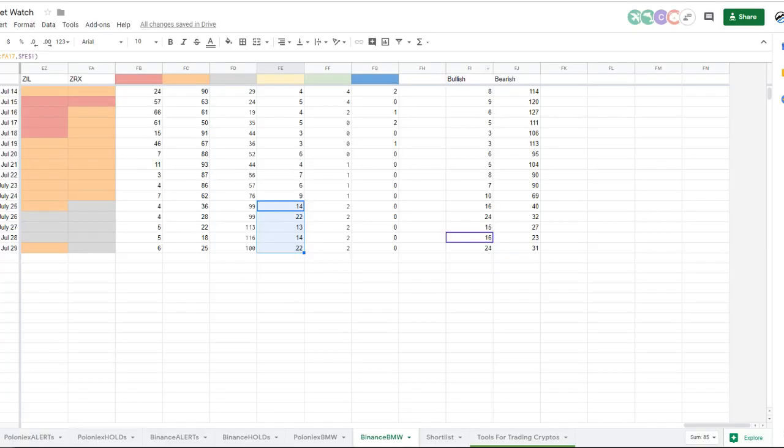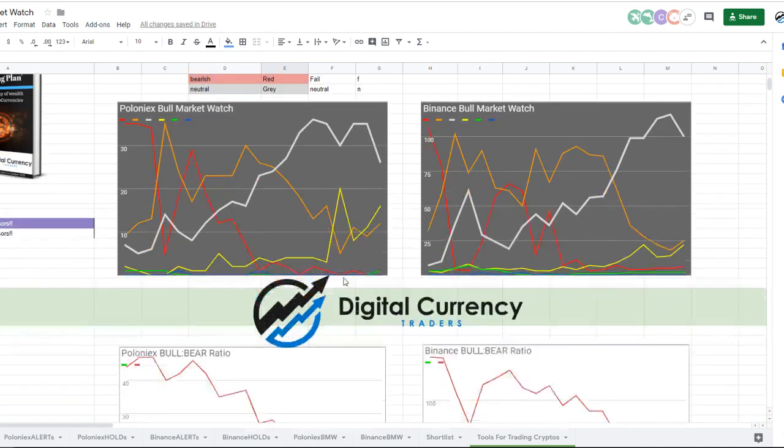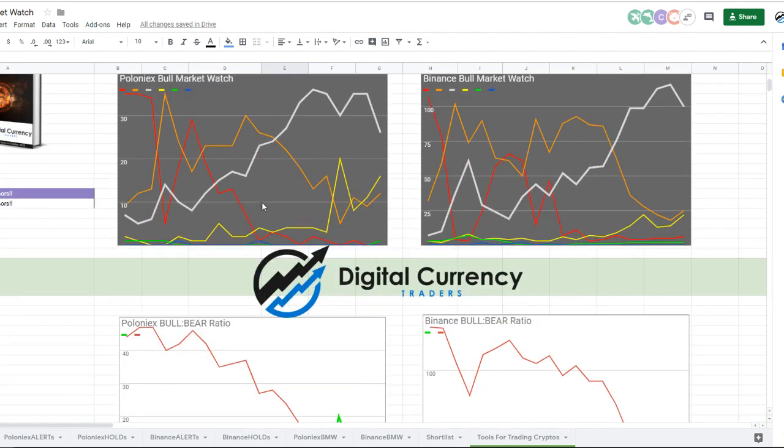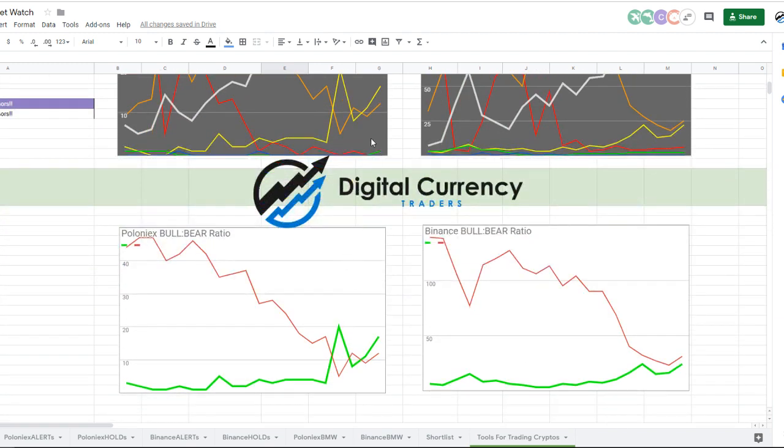Now, what we're doing with the altcoins is revealed in this chart right here. This chart shows us the bullishness and bearishness ratio. Yellow and green are bullish, orange and red are bearish, and white is neutral. So that we've had a big increase in neutral coins. They're getting ready to go onto the bull market, but we've had a whole bunch change to alert status now the last little while. A few of them are turning into hold status, but the whole market is turning around to alert status. Not quite bullish yet, but we're studying it and we're following along.